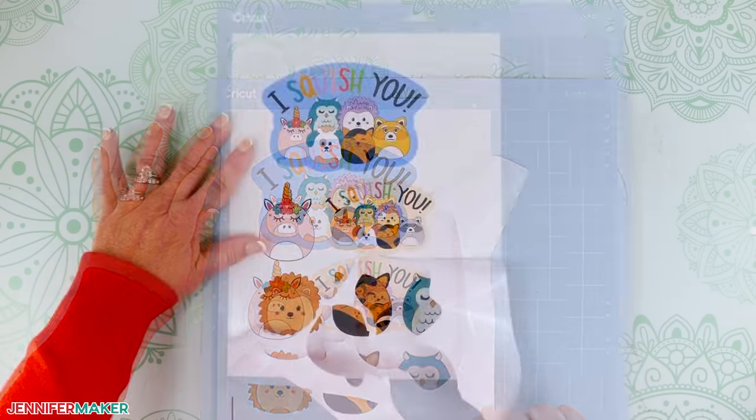Step five — apply the printable vinyl to your t-shirt. Now it's time to apply our printable iron-on vinyl design to our t-shirt. Printable iron-on vinyl is slightly different from standard iron-on vinyl. I'll preheat my Cricut EasyPress to 300 degrees Fahrenheit or 149 degrees Celsius and get my pressing mat ready. The Avery brand printable iron-on vinyl I used is recommended for 100% cotton or cotton poly blend shirts.